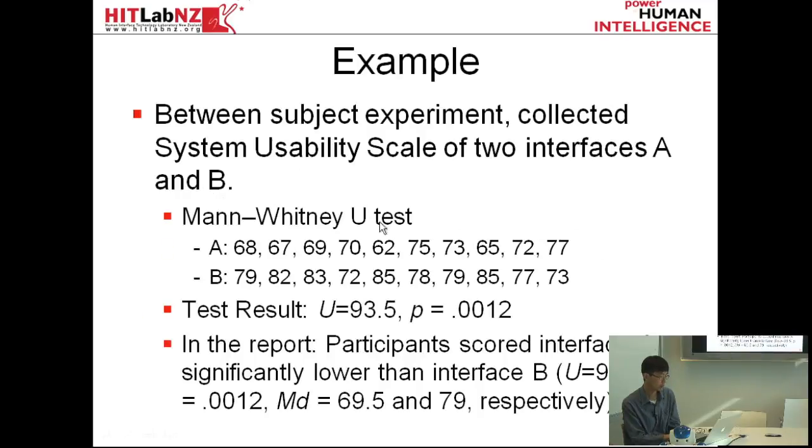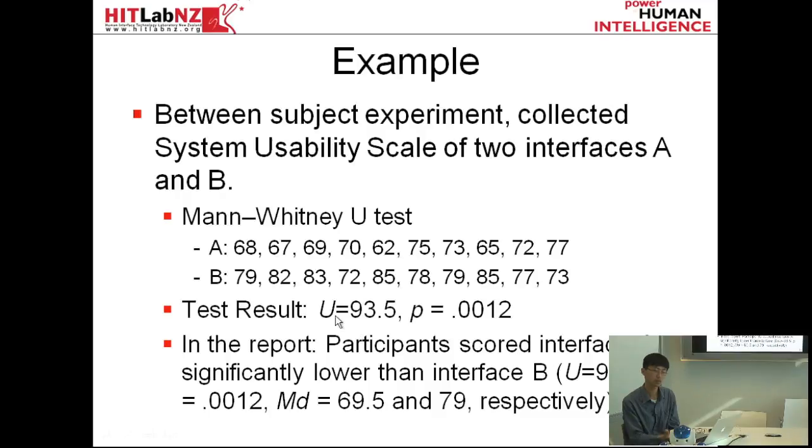So if you run Mann-Whitney U-test, the reason why it's called Mann-Whitney U-test is Mann and Whitney are the two people who came up with this test, and the reason why it's called U-test is they have a statistics variable called U. So when you run this Mann-Whitney U-test, you usually report the U variable together with the P value it prints out. But again, all of the conclusions you make are based on the P value.